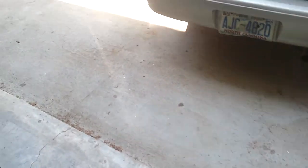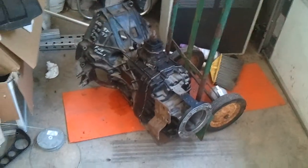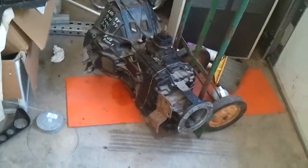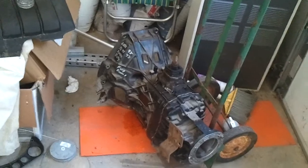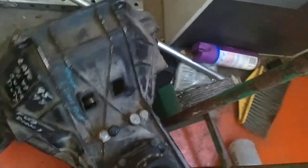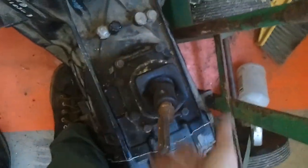Something I did find out, and unless I can change this, I'm going to have to replace that transfer case. The transfer case won't work for me. I need a speedometer. The transmission does not have one, and I was talking with a guy that's been rebuilding transmissions for the past 25-30 years, and he used to work on these old trucks a lot. Somebody tears the transmission out of them, grinding the gears too much or breaking a gear. He told me the only problem with these ZF5s was that if you mistreat them a little bit too much, you'll break them. The linkage stuff in here is worn out.